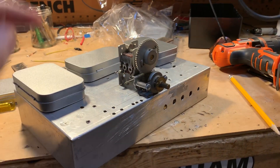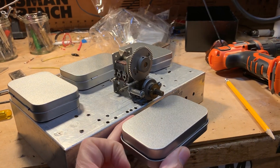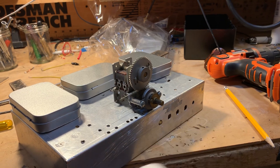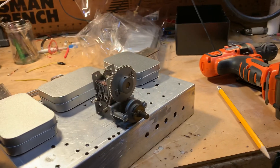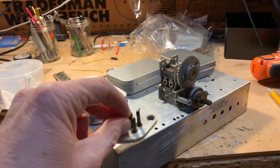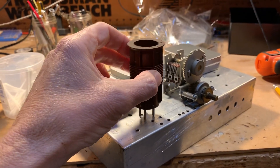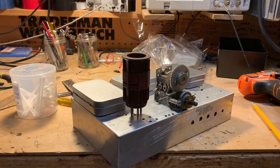I'll probably need another box that will go below deck, that will hold the powered circuitry for the VFO, which will have as its main feature this magnificent capacitor. And for the coil, I'm using a bit of England — this is an Eddystone socket, probably going right around here. And this is a wonderful 1.7 microhenry coil that I picked up in a regen receiver back at the Kempton Rally many years ago.